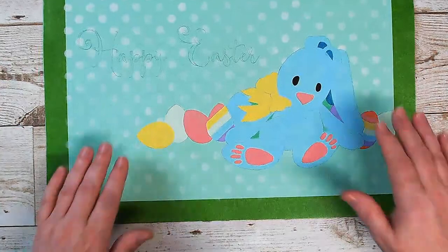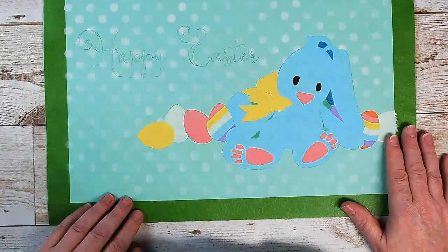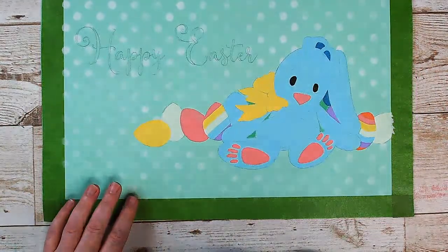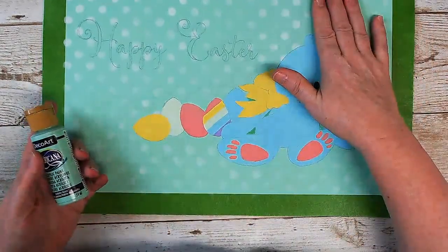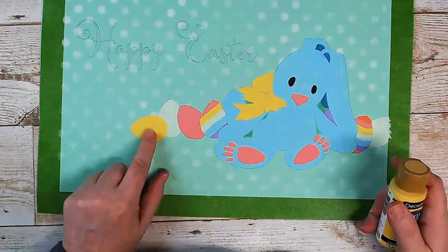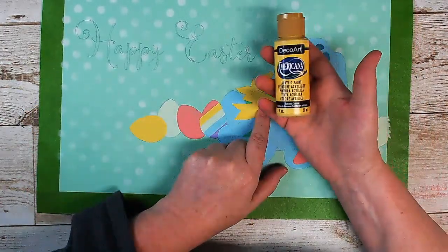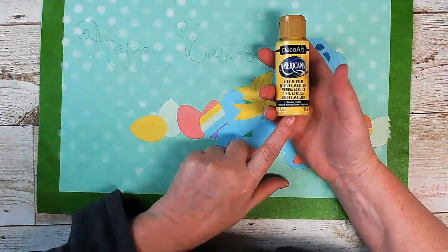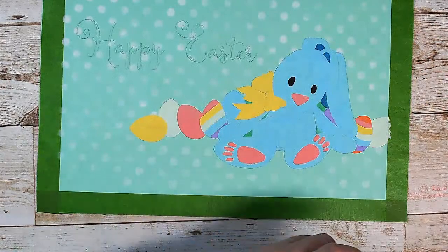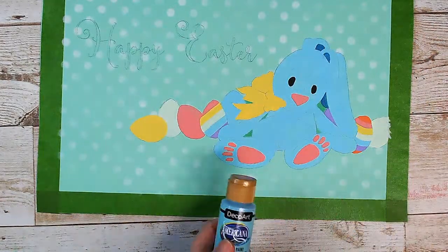So I've got my base coats in place on this little guy, and we're going to walk through that. I've got jadeite glass for the background. The yellow that I used for the eggs, the stripes, and the bow is banana cream. The blue of the bunny is whispering turquoise.